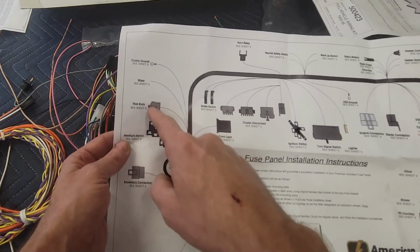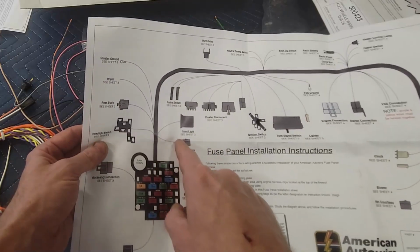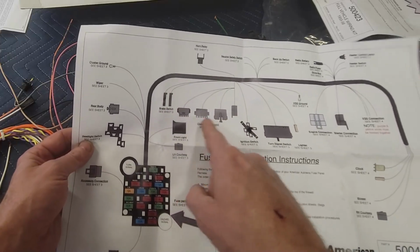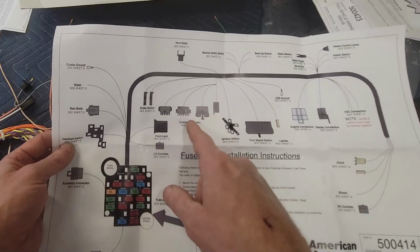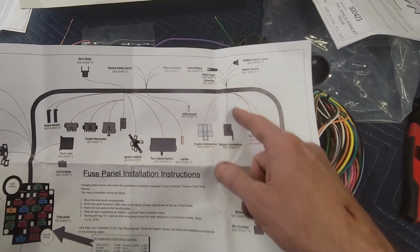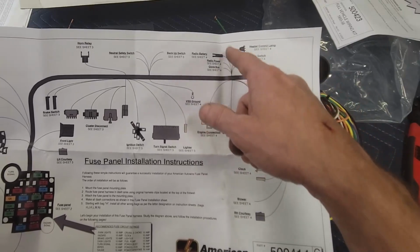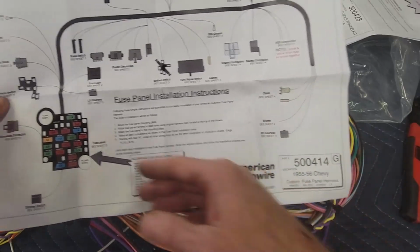There's going to be a terminal end for the rear body, something for the wiper, cluster ground. Then it has the courtesy light, front light, comes out here, and it's going to break off into brake switch. Cluster disconnect. I think this is for the ignition switch. No, let's see. Not sure what that's going to be for, but we'll figure it out. Neutral safety switch, backup switch, radio and battery, engine connection, starter connection, and then VSS connection, and all the heater and radio, glove box, radio, so on and so forth. Blower, courtesy lights. So that's everything that's in this.